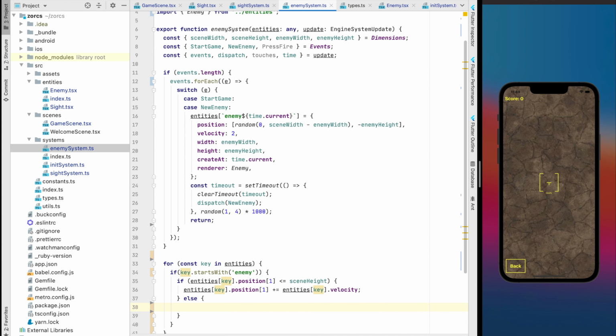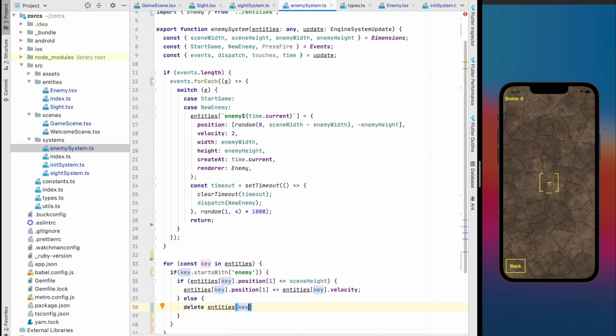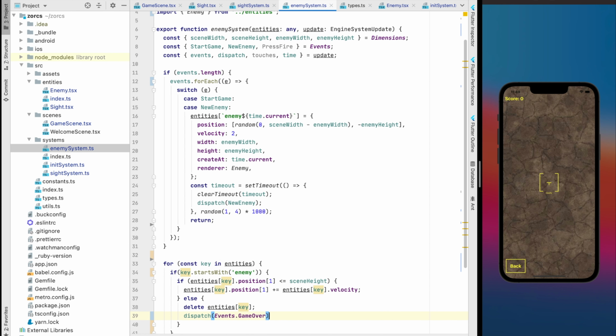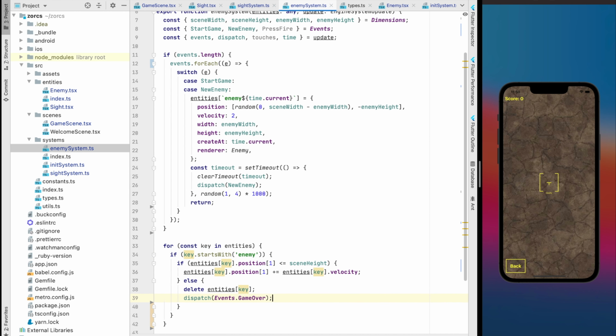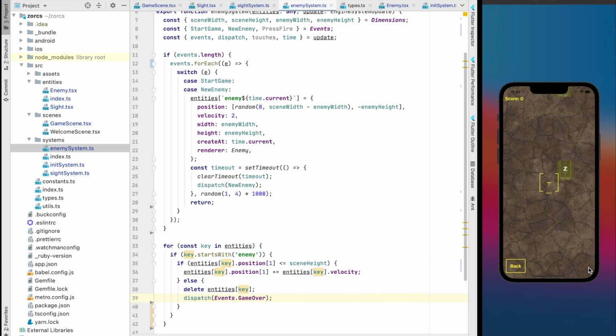If the enemy is out of the game scene, we need to delete this enemy and we need to dispatch the game over event, because in this case it means the enemy broke through the defenses. And now let's check how it works. Need to refresh, and as you can see, our enemies start moving.